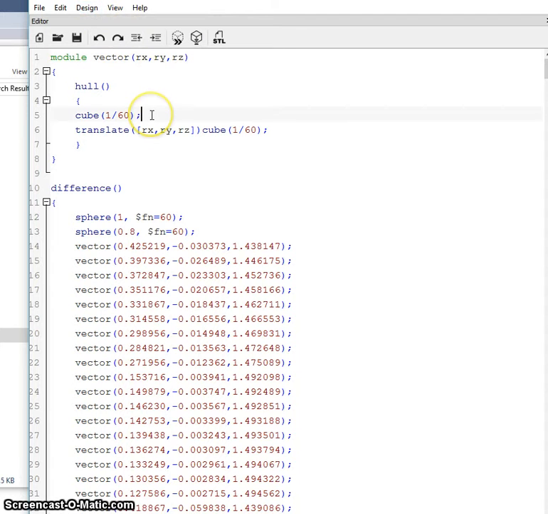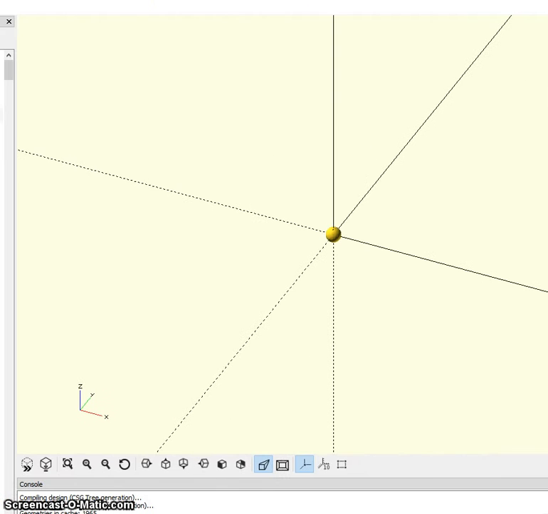What I'm doing is I have a center point in the middle of the sphere, and then I know where the square is, and I just subtract that from the sphere. I also hollow out the sphere, so it actually makes sense if we want to put a light in it. So right now I'm compiling and rendering, and here we can see the sphere. It's really small, so I'm going to zoom in. It's really small because it's just a unit sphere. If you want it bigger, you can just use scale.